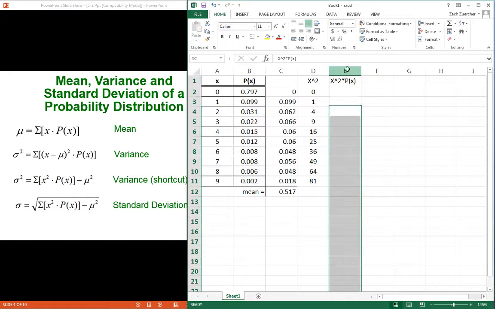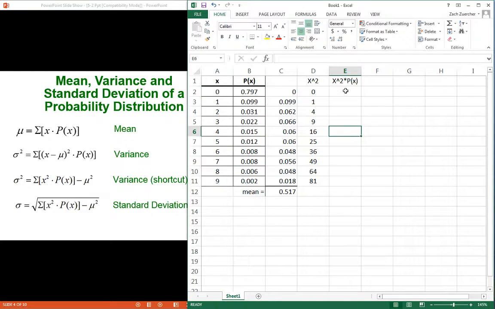That's what's going to go in this column. And so here, let's do that. Equals the value squared times its probability. So what we ended up with in D2 times the value in B2. Hit enter on that. Of course, it's boring because it's 0.